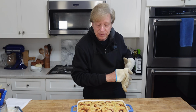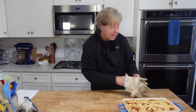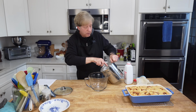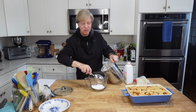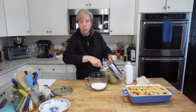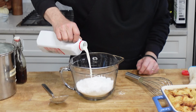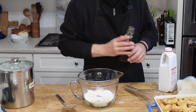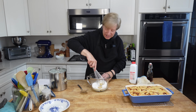These rolls smell just fantastic. I'm going to let them cool just briefly while we make a simple glaze for them. So the recipe I'm following called for a frosting made with butter, but I'm just going to make a simple glaze for the rolls. Confectioner's sugar, maybe some more confectioner's sugar, a splash of milk, a bit of pure vanilla extract. It's pretty incredible how the cream was absorbed by these yeast rolls.